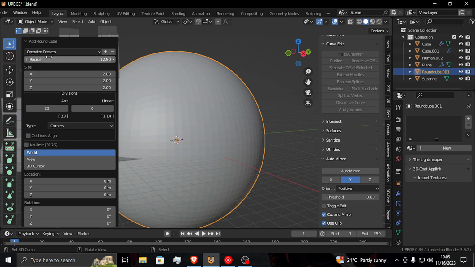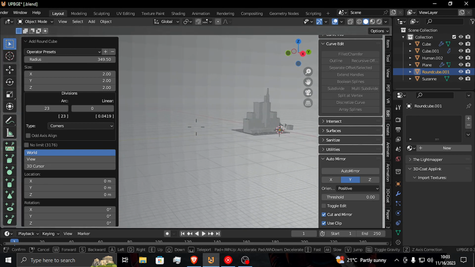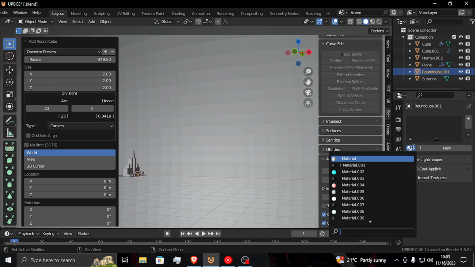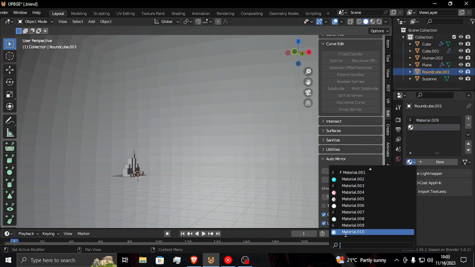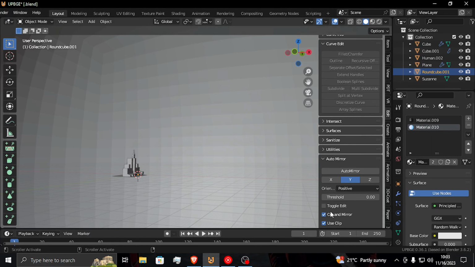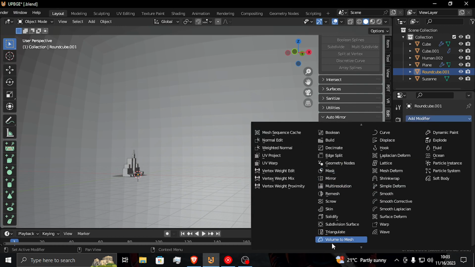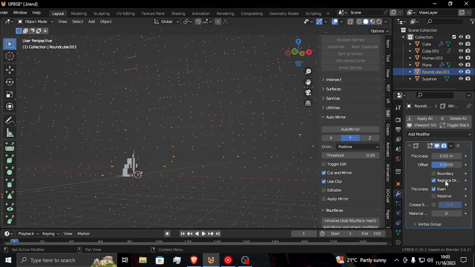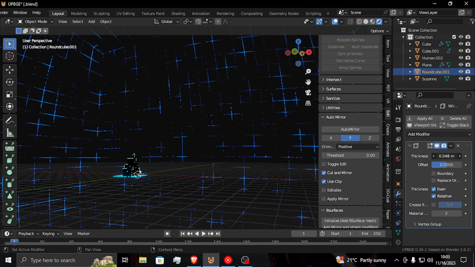You even can move with a linear. I don't know what that is. I'm gonna bring the radius up a little bit. And then let's do that same thing. I'm gonna do that light material we made. I'm just gonna add this in real quickly. Just like that. And then let's go and add that wireframe. Turn off replace, even offset, well, relative. Materials 2, going to this and bring the thickness up.